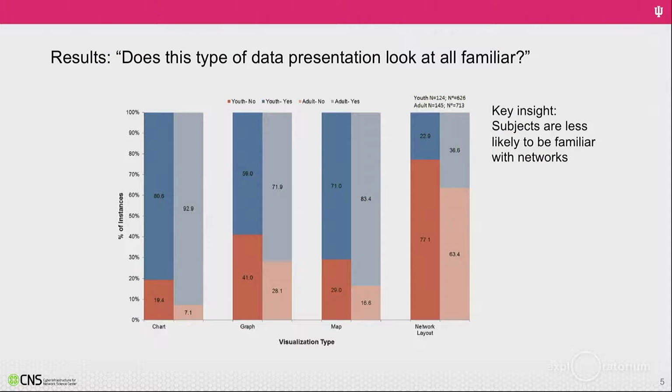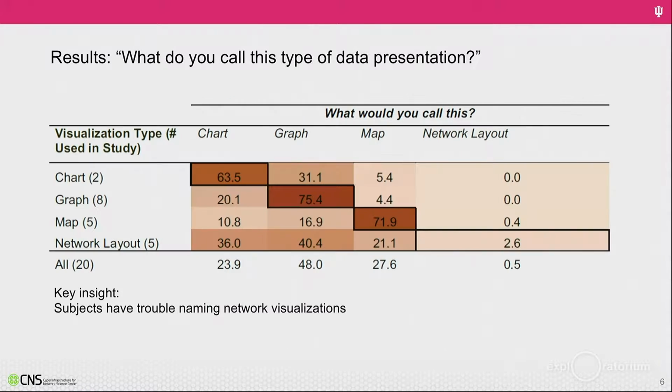Here are some more of the results. So the question here was, does this type of data presentation look at all familiar to you? And we can immediately see that in both age groups, youths and adults, network layouts were by far the least familiar to people, whereas charts, maps, and graphs were relatively a lot more familiar to people. So the key insight here is subjects are less likely to be familiar with networks.